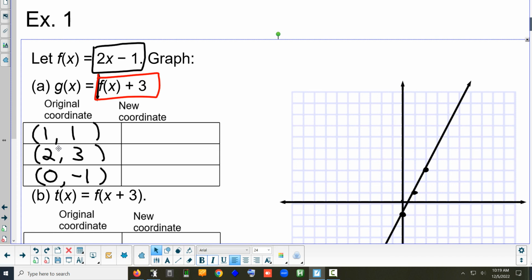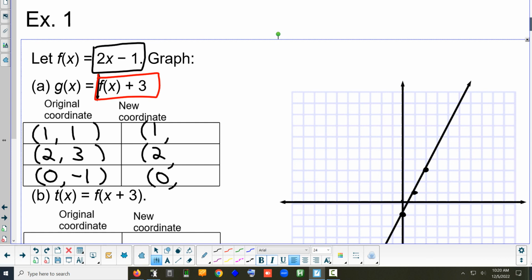So the x values do not change. So let's copy those over. 1, 2, 0. Now we're going to add 3 to all the y values. So plus 3 to the y's. That's how we're going to get all these numbers.